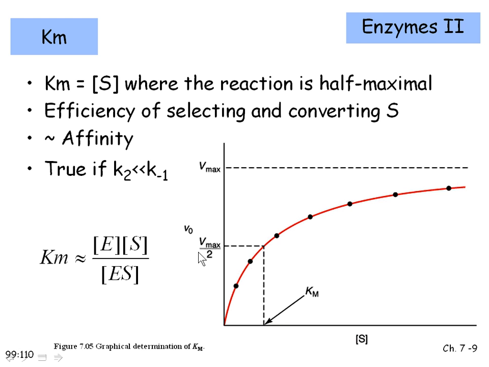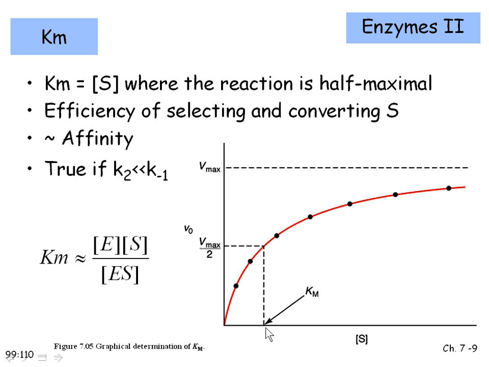And so the strategy of looking at the half maximal value is the same we used for pKa, the same we used for oxygen binding. If we look at one half of the maximal velocity, so down half, and we look at the curve, then the concentration of substrate that it takes to get half the maximal velocity is called the Michaelis constant. It's, roughly speaking, a measure of affinity, the tendency for a substrate to bind to the enzyme.